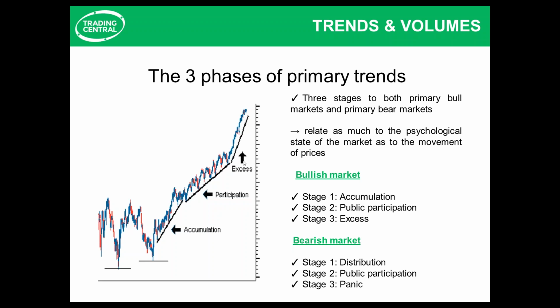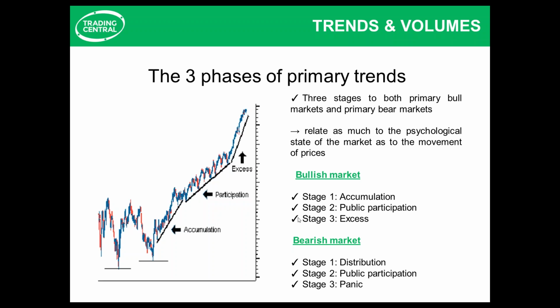But if you are not in a position, it's pretty difficult and dangerous to buy the market when it is in the excess phase, because it's difficult to anticipate a reversal into a downtrend. So it will be very difficult to put a stop loss, because when you open a position in the market, we always recommend having a trading plan. A trading plan is a stop loss and a target, at least one target, maybe two or three targets, but you have to put a stop loss. Within the excess phase, it's pretty difficult to find an interesting stop loss. That's why it's difficult to buy the market in the excess phase. It's better to buy when you are in the participation phase.